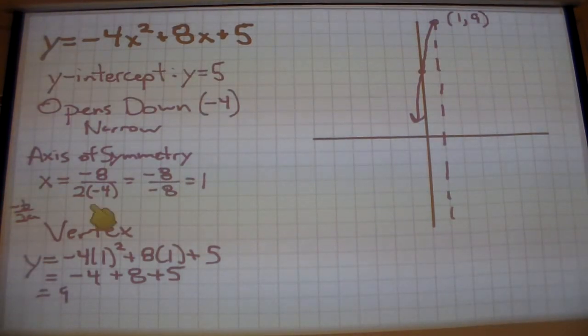Okay, what we do is we go negative b over 2a to find x, and then plug that into the equation that we had. Okay, so I thought that was axis of symmetry. The axis of symmetry is the x value for it. Because the vertex is on the axis of symmetry, so you figure out where that line is, and then you plug in that number and it gives you the vertex.